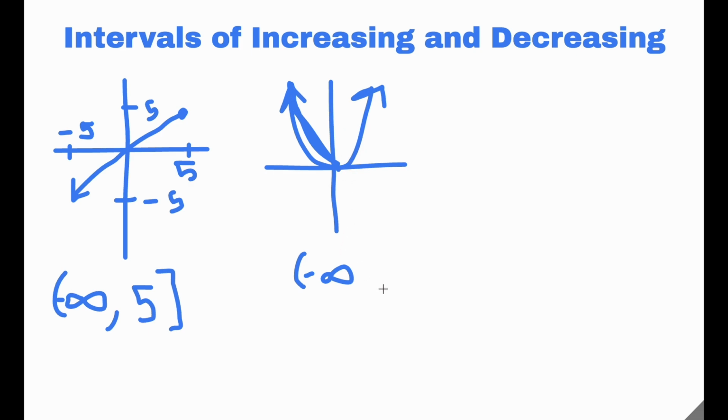Okay. So now you might be wondering, well, what is our maximum? Well, our maximum is going to have to be 0 right at this origin, because after we go beyond 0, our graph switches and begins to increase. So as our x values are increasing, our y values are increasing, whereas previously our y values had been decreasing as our x values increased. So our interval of decreasing, I'm going to write a little d right here, is going to be negative infinity to 0 for this graph right here. And then our interval of increasing for this graph would be from 0 to infinity. And that's it for intervals of increasing and decreasing.